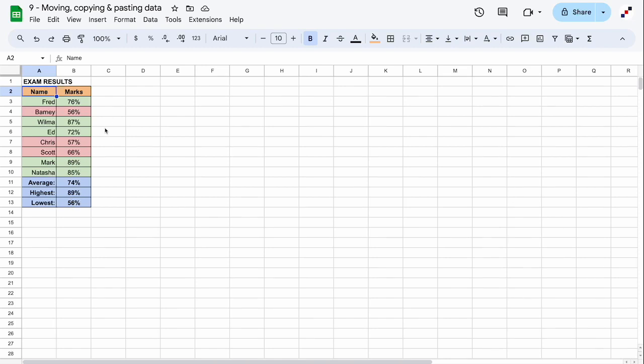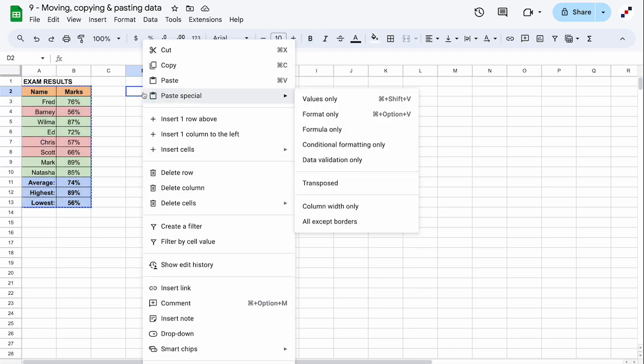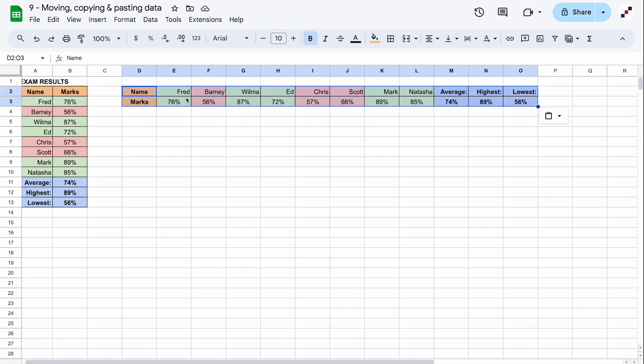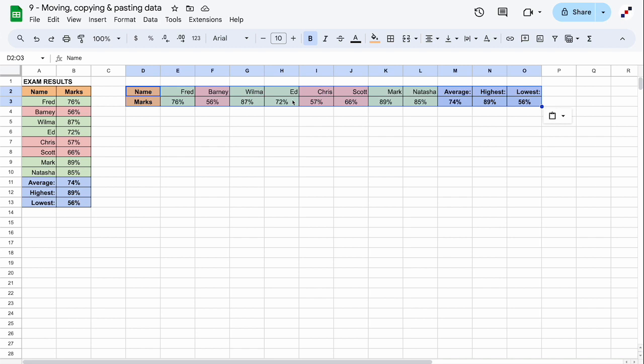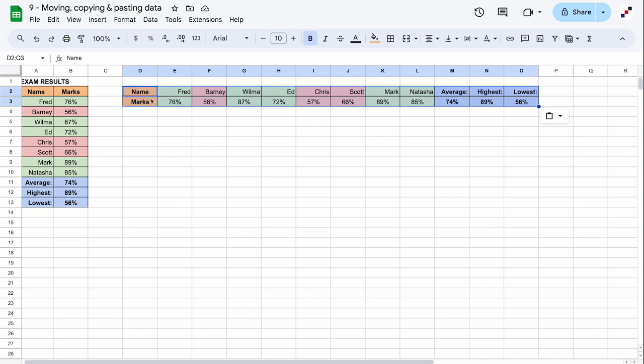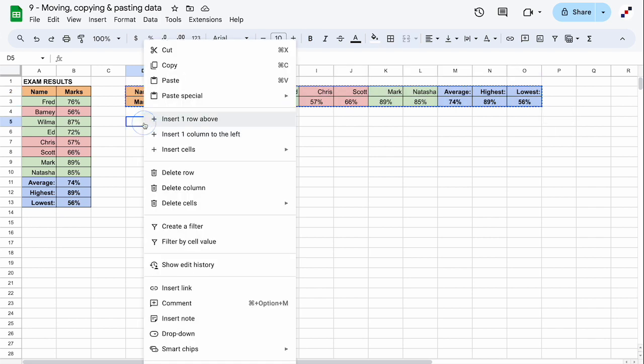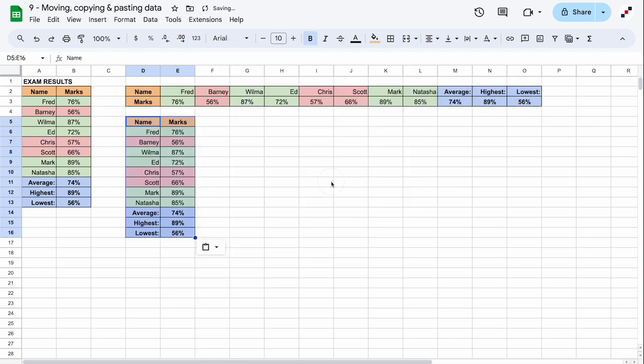Select and copy the data, making sure the area you choose to paste in will fit the newly orientated cells. Then from Paste Special, click on Transposed. As you can see, the names and exam results go across the page instead of down it. Note, it also copies the formatting from the original cells, including the cell justification. If you selected the horizontal range and repeated the process, it would do the opposite and lay it out vertically again.